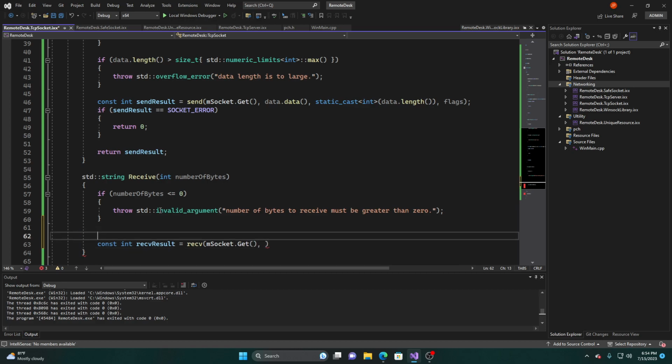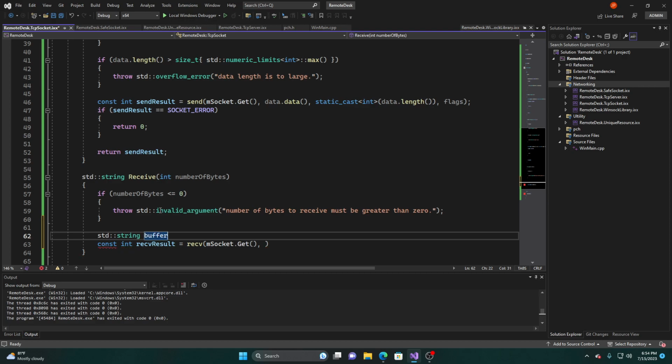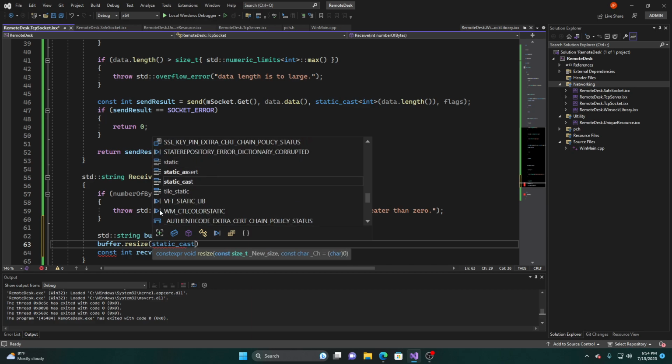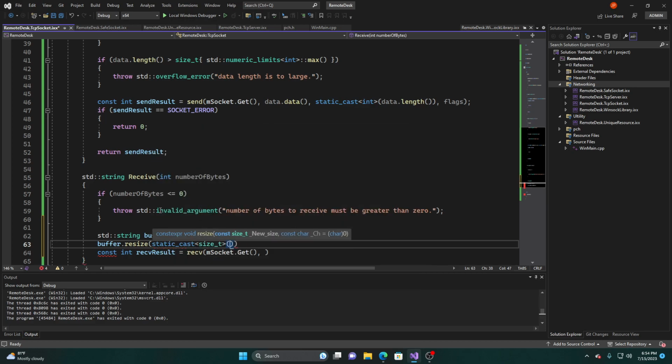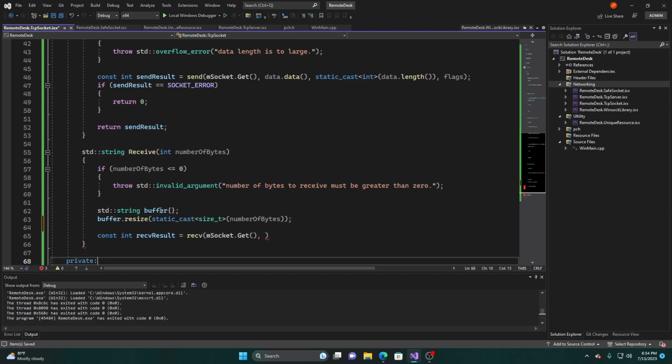Now our buffer. This is where stuff gets fun. So we're going to resize our bytes.